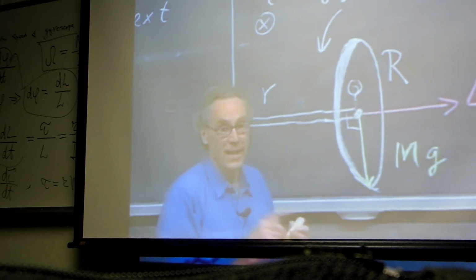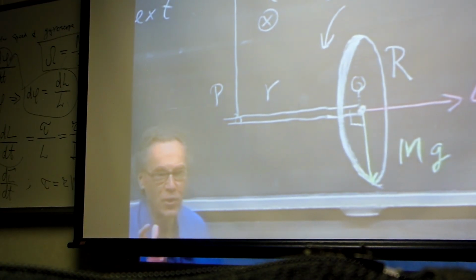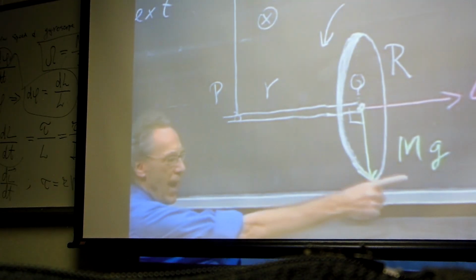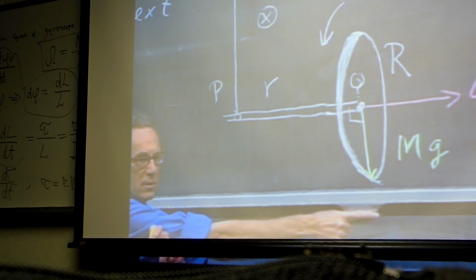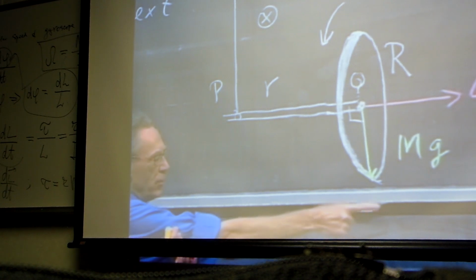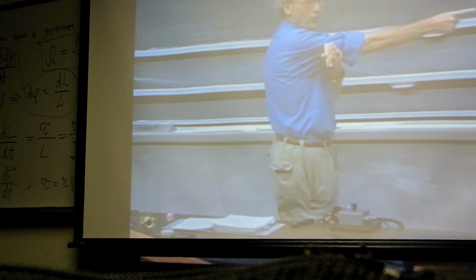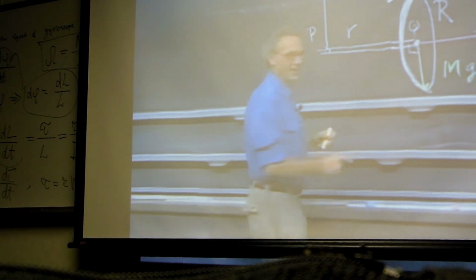What will the spin angular momentum do? It's going to move in the direction of the torque. It's going to chase the torque. So what will it do if the angular momentum is here? It will do this. And as it moves, the torque will always be perpendicular to the plane of the string and r. You can just see that for yourself.